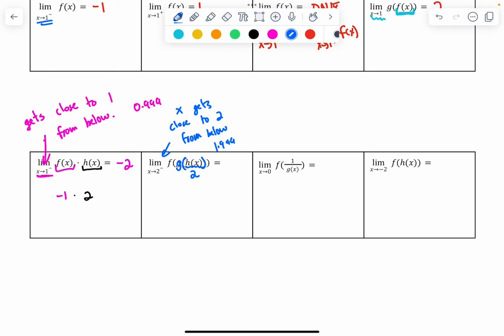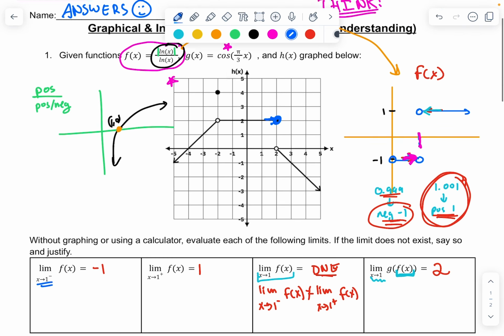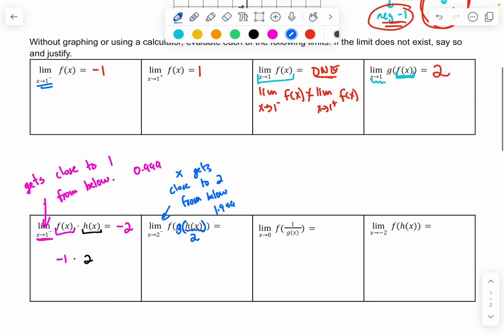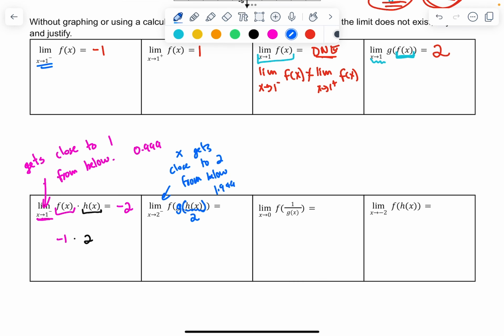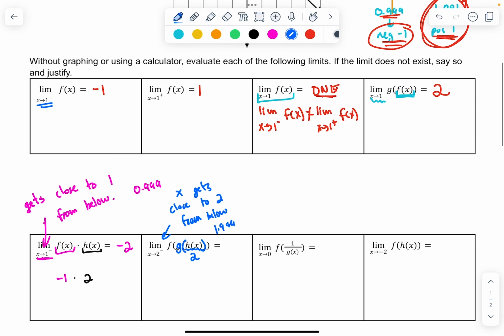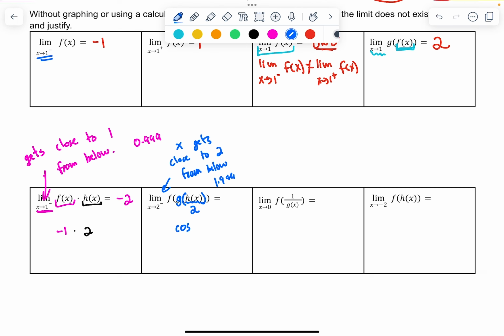As that gets really close to 2, g is now accepting inputs that are really, really close to 2. And by really, really close to 2, this is a constant function, so it just literally is 2 the whole time, I should clarify. So we're taking g of 2 this whole time. And here's cosine of pi over 3x. So cosine of 2 times pi over 3. And that limit is pretty straightforward. We're coming from exactly 2 that whole time, so we're doing exactly cosine of 2 pi over 3 the whole time. Cosine of 2 pi over 3 is negative 1/2.